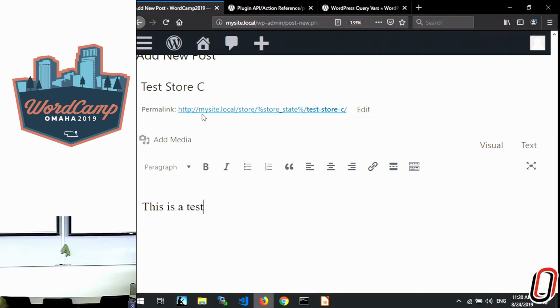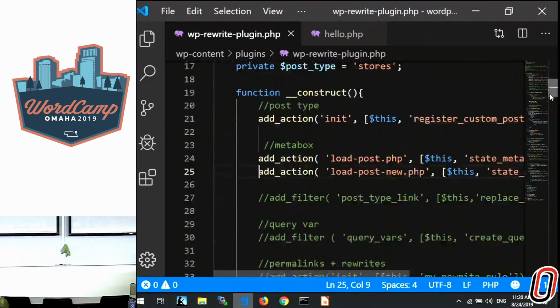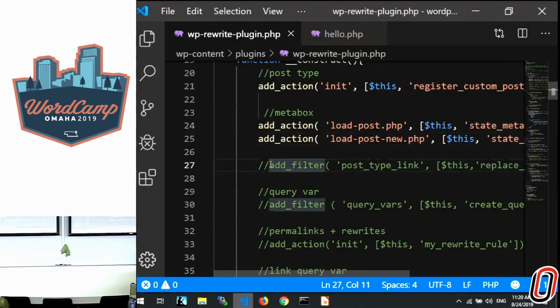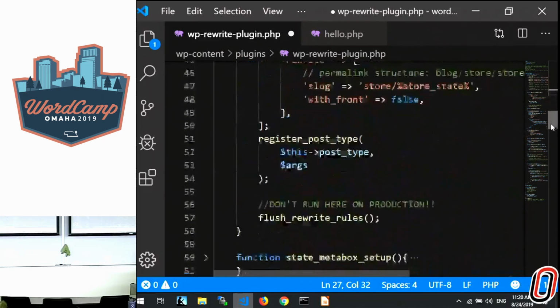So what we need to do is add a filter hook so that every time our permalink is requested, it goes and switches that tag right away. So to do that, we're going to use the filter called post_type_link. And by the way, for regular posts, if you want to do this, you can omit the type and call it post_link. But for custom posts, that would be post_type_link. So let me show you what that's going to look like here.